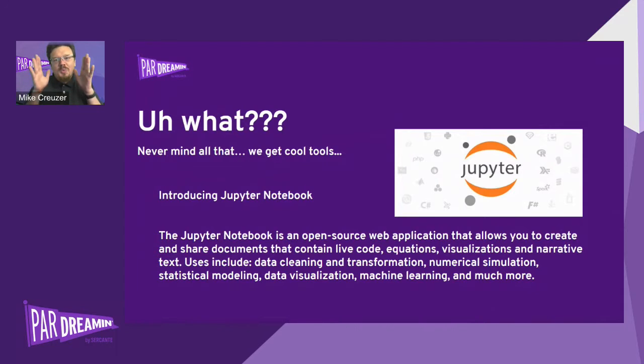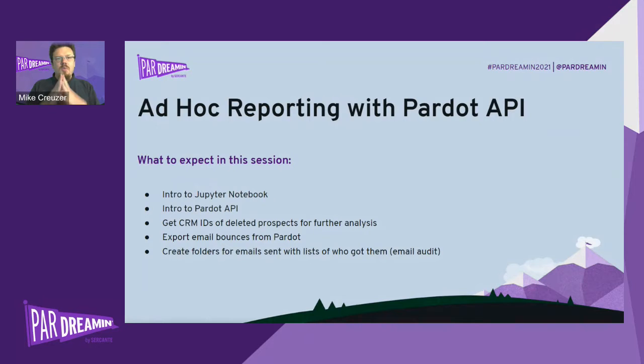There's this one really cool tool that I really like called Jupyter Notebook, and it allows us to do really amazing, powerful things. So what we're going to cover today is a brief intro to Jupyter Notebook, a brief intro into the Pardot API, and then we're going to go through a couple examples, run a little bit of code to show what we can do with this technology.